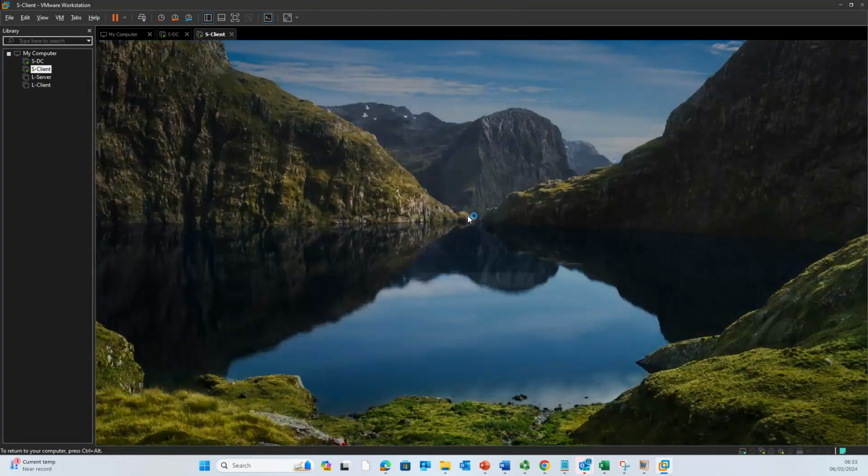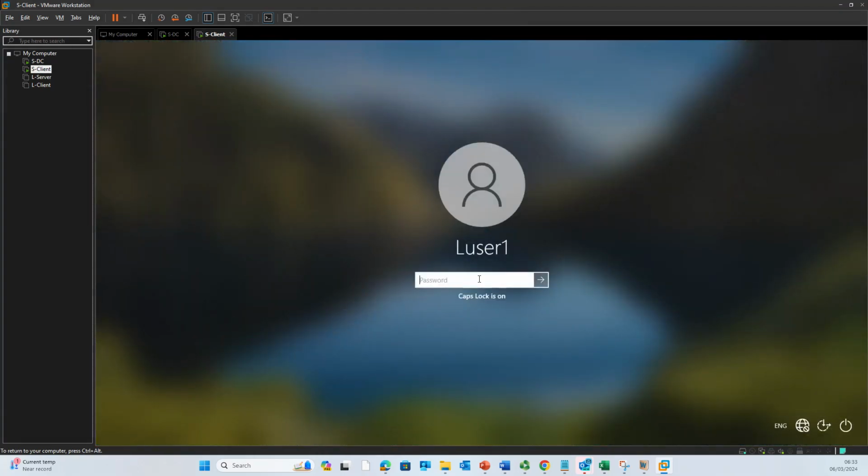We will also export the users from an Excel sheet later. Now we are going to add this client as part of this domain. It's in the network, but it's not part of the domain. So we are going to go and add that machine, the client here, as part of the domain.